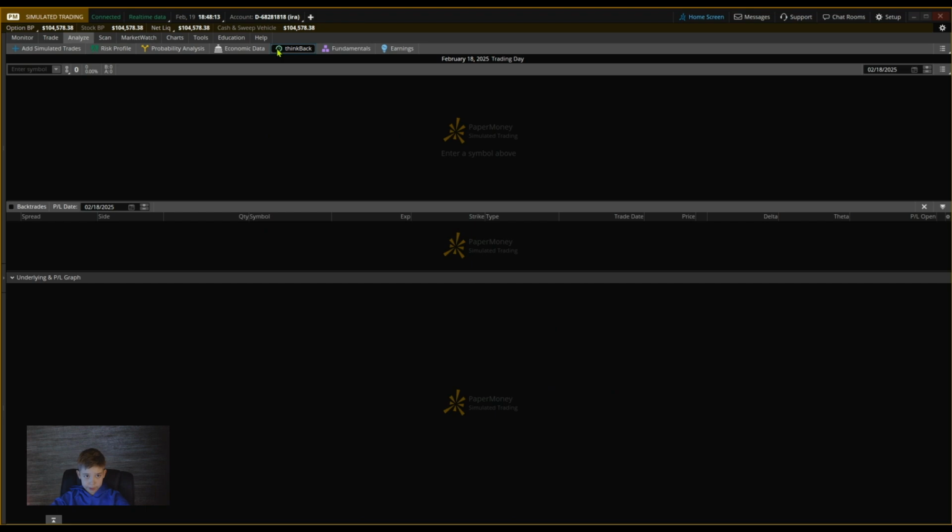Now, the thinkback tool, it's a pretty interesting tool, but there's a version on real money that has a different kind of version on demand. You'll be able to trade for real in past time.